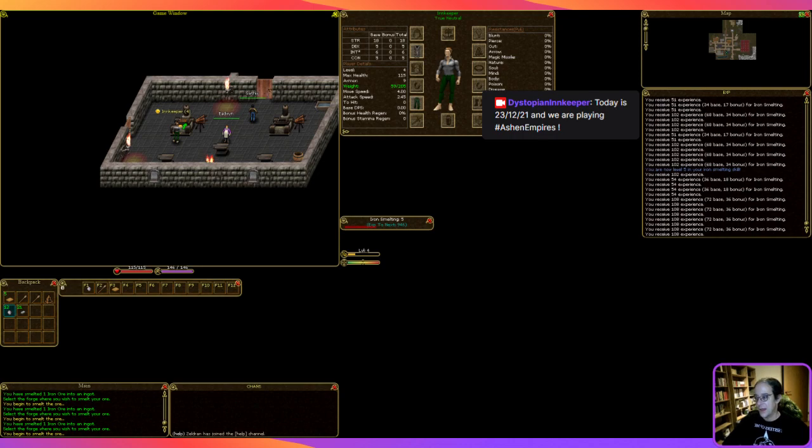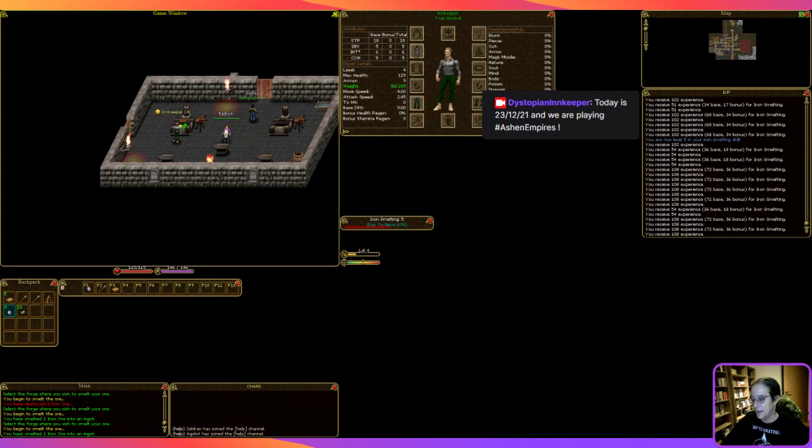Just don't forget to press F1 or U. We have 11 ores to smelt, and then level up our blacksmithing skill. To go.